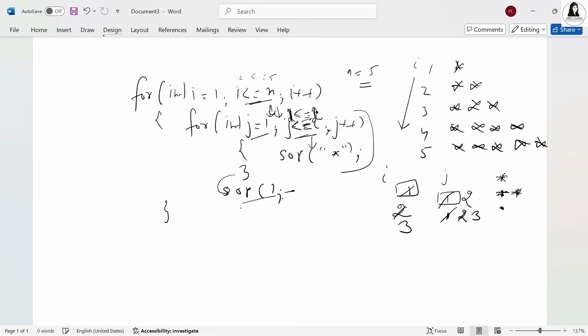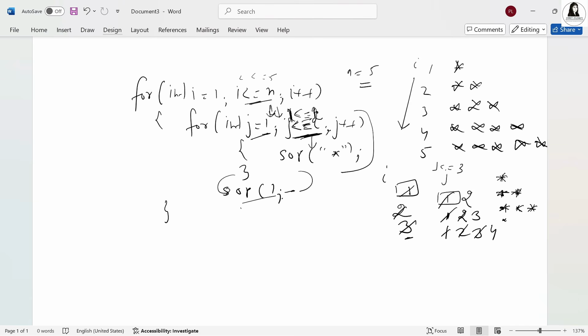Enter here. Now for 3, this loop would iterate 3 times because j once again becomes 1 and the condition is j less than or equal to i. For this iteration, i is 3. So for j 1, one star would be printed. Then j 2, again this loop would run. j 3, again this loop would run. Once j becomes 4, this condition is not true. Now new line.